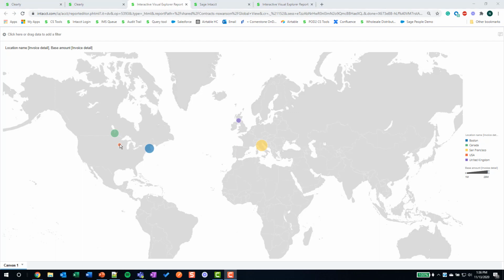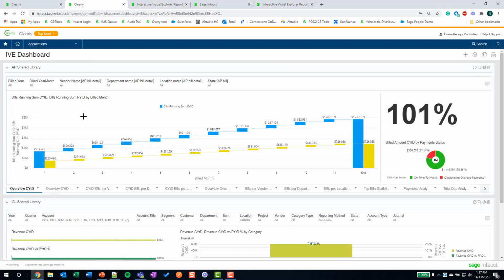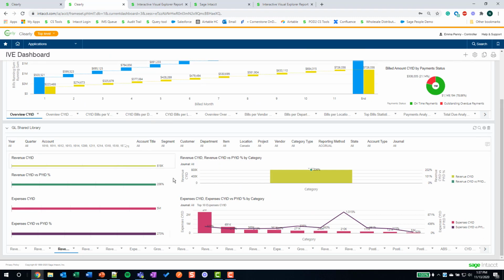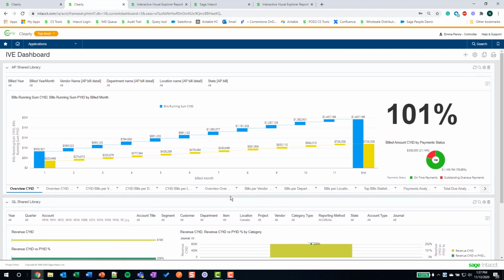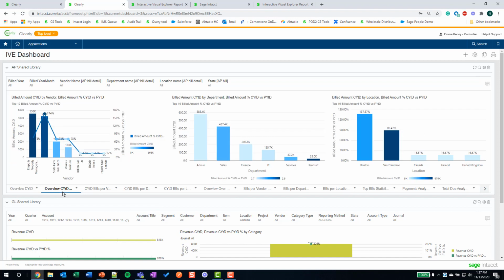Another great feature about IVE is the ability to include any visualization that you have to a created dashboard. Here we have a IVE dashboard with 2 IVE projects included. In this example, we are looking at our running expenses at the top, and at the bottom, our current year revenue. We are still able to use all the same features as before, such as switching between different canvases. This allows you to view a wide variety of information about your company, all from one central location.